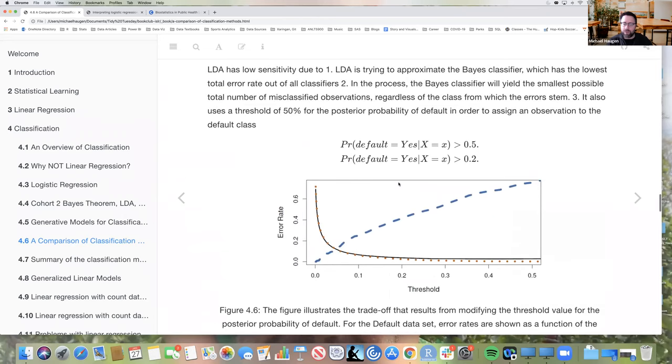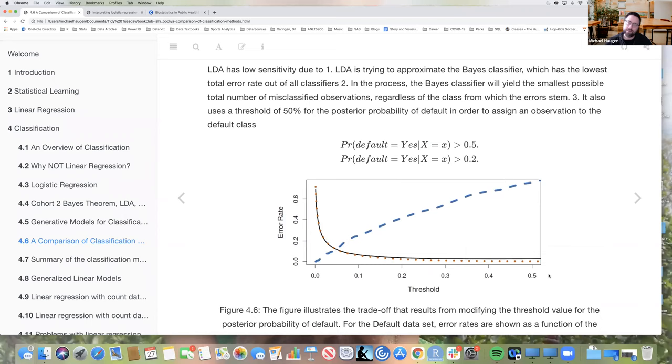Up here, we have a threshold analysis. They go over this in the video series. I think it's helpful to look at from right to left. So this is starting with a threshold of 0.5 and then decreasing that threshold. That, of course, is the threshold for a classification, like whether someone is going to default on their loan or not. The standard is 0.5 as far as a threshold for whether they enter the default category or not. Here, the threshold is going down.